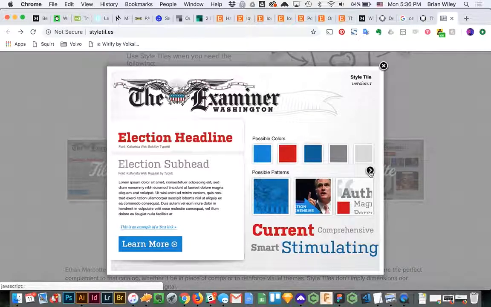So I think we're going to do two different ones, one of which is due on Friday, as I'll mention on the yet to be revised project sheet. But I think it'll be a good exercise in getting out some residual ideas and making a couple comprehensive directions. Even if you already have somewhat of an idea of where you think you might want to go, I think this will be a good way to put all the cards out on the table, so to speak. So, like I said, I just wanted to fill in potentially a couple of gaps since we kind of ran short on time today as to where these style tiles fit in the workflow of things and how they relate to where this project is going.